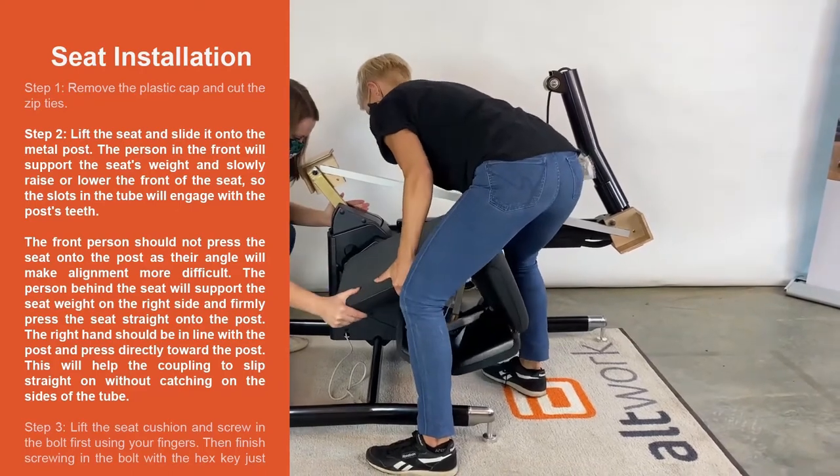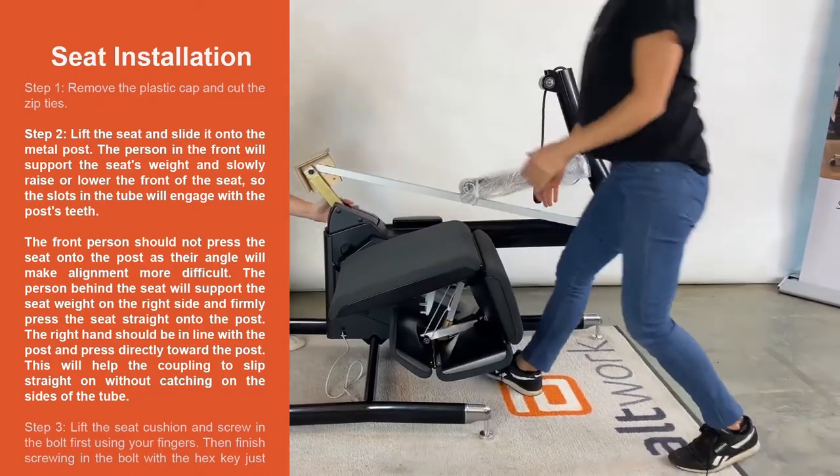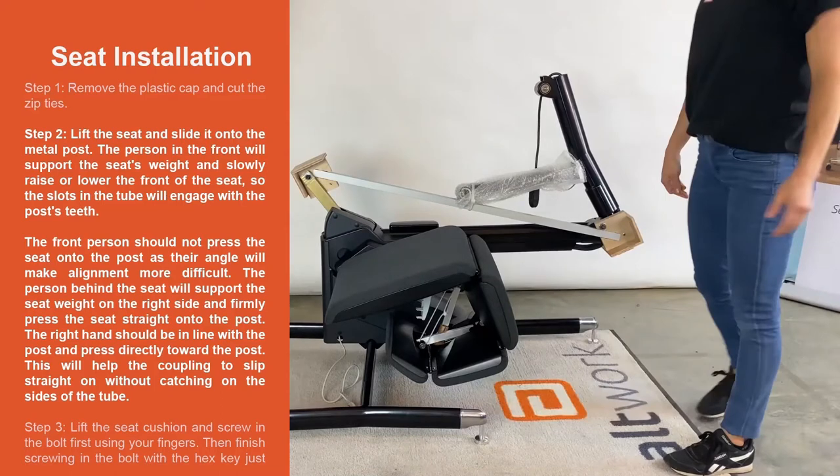The front person should not try to press the seat onto the post as their ankle will make alignment more difficult. The person behind the seat will support the seat weight on the right side and firmly press the seat straight onto the post. The right hand should be in line with the post and press directly toward the post. This will help the coupling to slip straight on without catching on the sides of the tube.